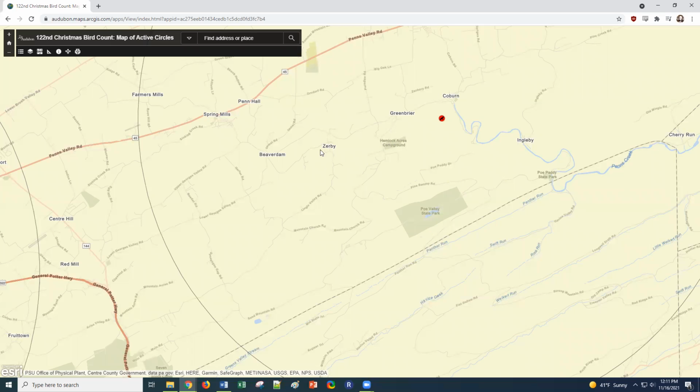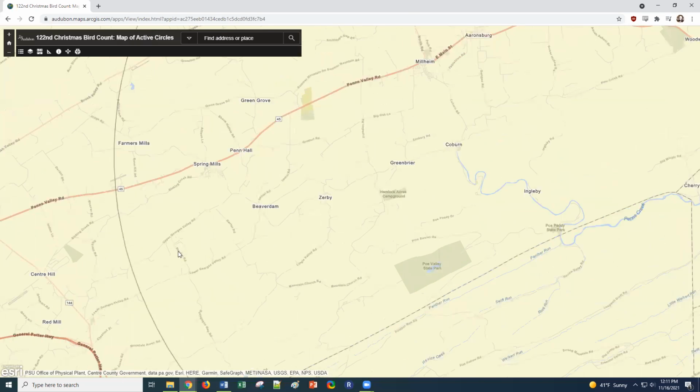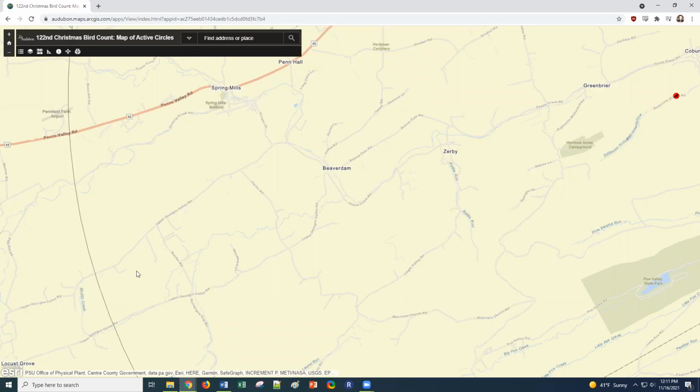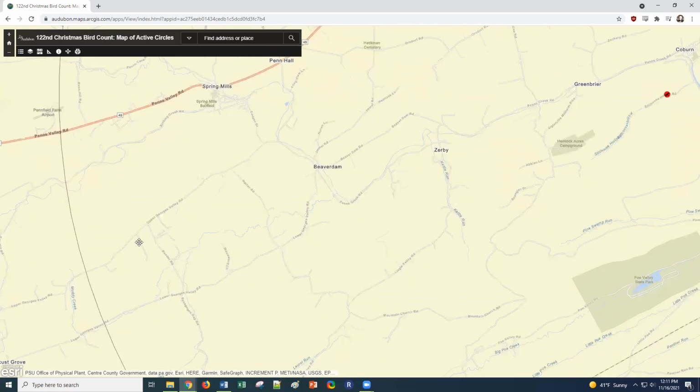I like birding up around Mountain Church Road to Penns Valley. This little zone when the roads are accessible is certainly something that I like to do, especially being based out of my parents' corner. This end of Georges Valley, Harter and Reeder Road are both accessible. So we'd really like to have a good effort on that area, which is great for birding.